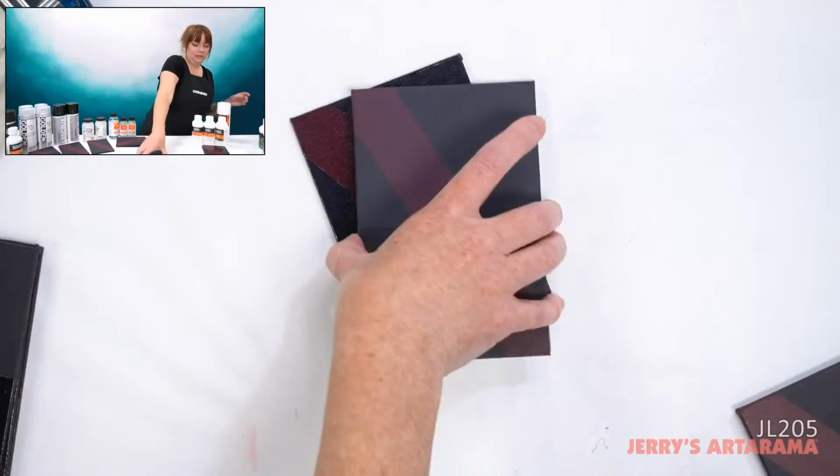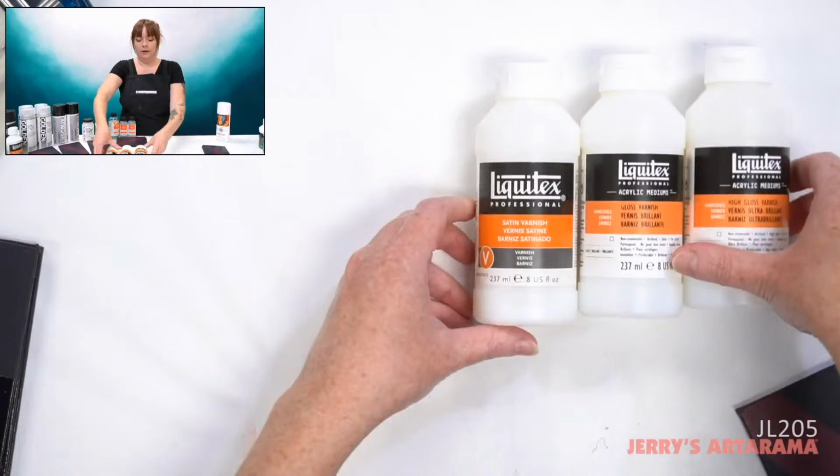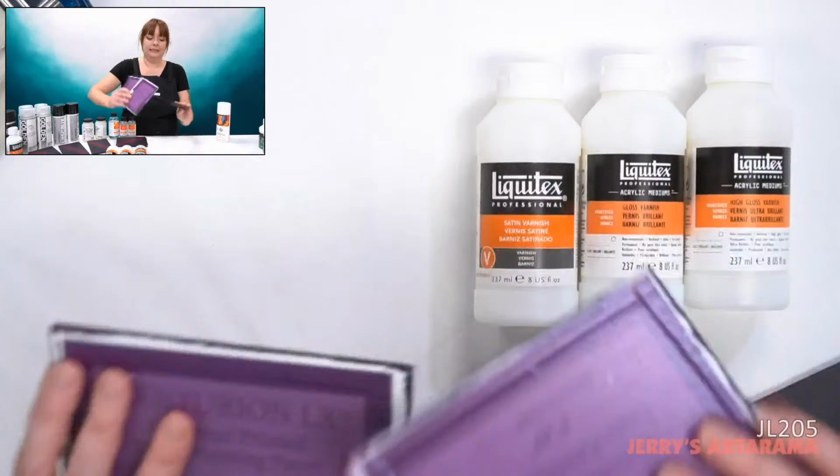And then I do have Liquitex as well as the non-removable. There is actually one more that I couldn't get my hands on, which is also matte. So you'll see here the differences between them. But it's the same thing. It's going to look more matte. I just didn't get it in time. So satin, gloss, and then high gloss.